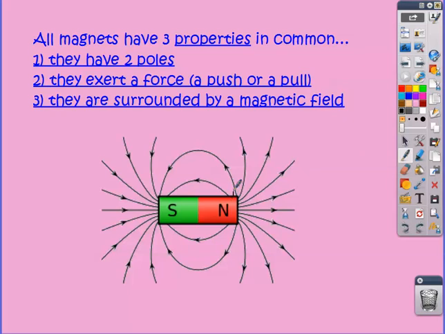So if we had a diagram that had additional magnetic field lines in here that made all these lines closer, because we've got more lines in the same amount of space, that would indicate that the magnet is stronger. Notice that the magnetic fields are closer at the edges, at the poles, than they are in the middle. This is because the poles of a magnet are stronger than the center of a magnet.